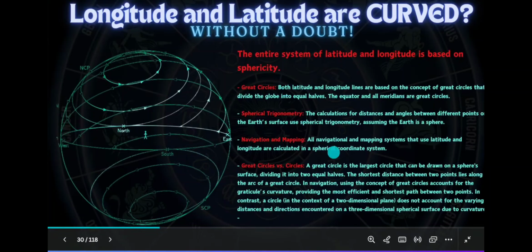If we go to a modern understanding, the latitude and longitude system is spherical. It's a coordinate system. It is spherical without a doubt. It has great circles. It's used with spherical trig. The WGS84 uses things like Haversine, right, to get the distance between two points on a conceptual sphere. So all of those are indicators that the latitude and longitude system is definitely curved.